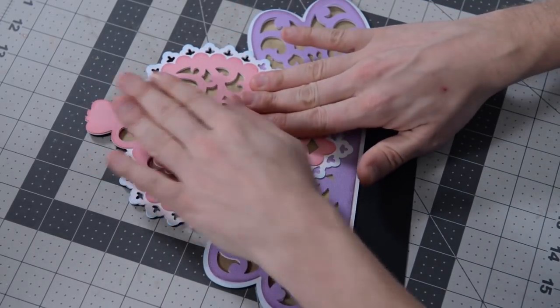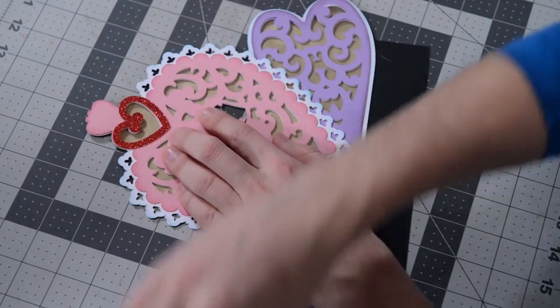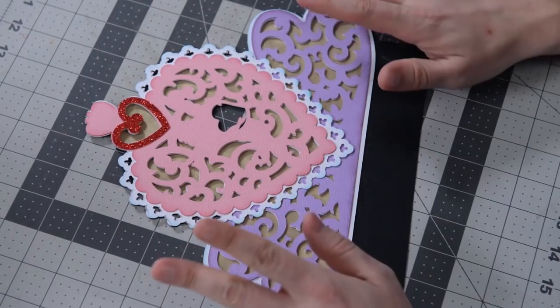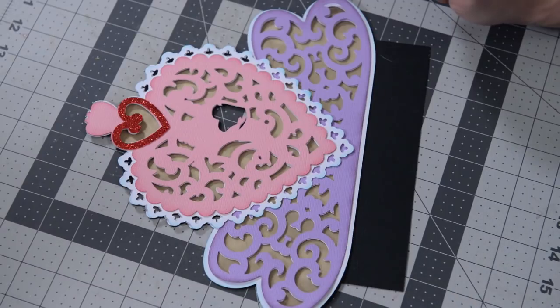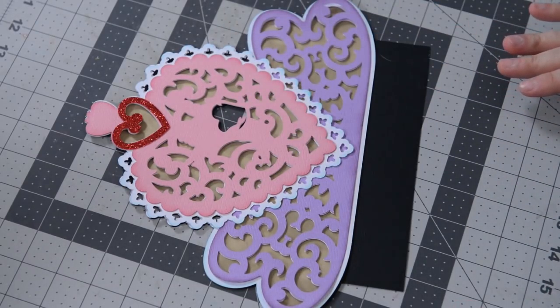like so. And then finally, we've got this little heart that's gonna go here, and then two tiny little hearts that are gonna go here and here. And that's gonna create the actual display portion of this. The rest of it is just a simple box, and that will go together pretty easily as well. So I just wanted to show you the actual layout of everything.